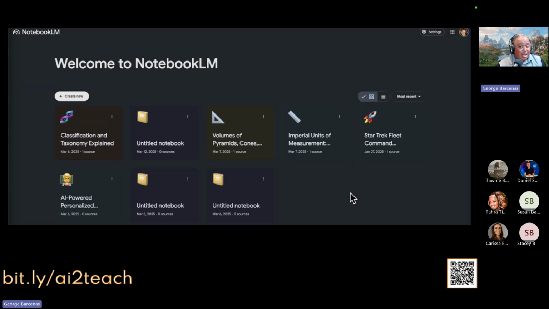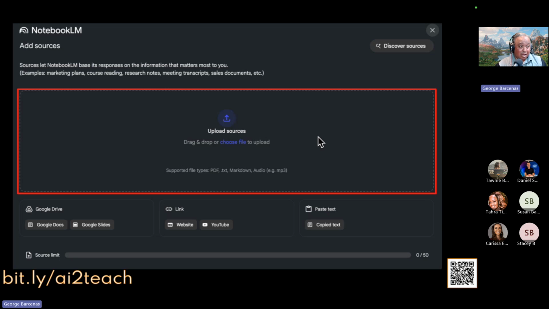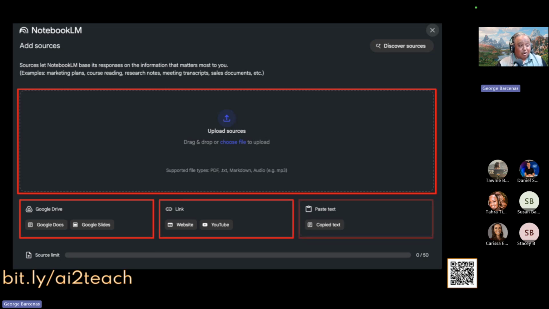But right now, what Notebook LM will allow you to do, if you have a Google account, you have access to this, is that you can go through and upload sources. You have a couple different options. You can do from your Google Drive, a Google Slide, or a Google Doc. Anything in your drive you can upload. You can upload websites, or what I do is I upload the YouTube video because I want to make something that's a little bit easier to digest and it's memorable.